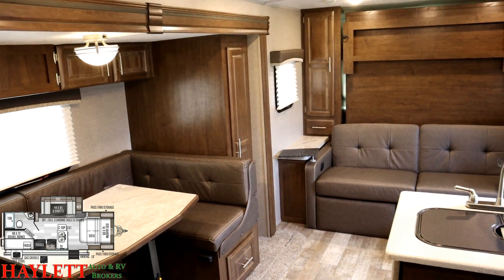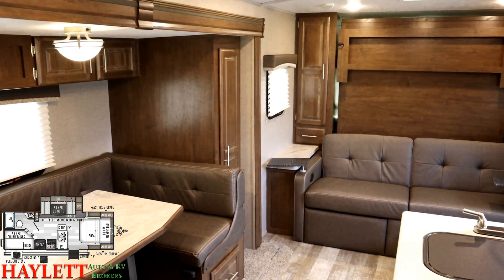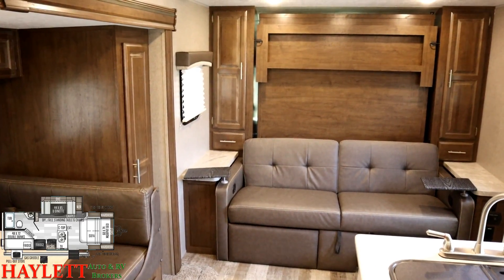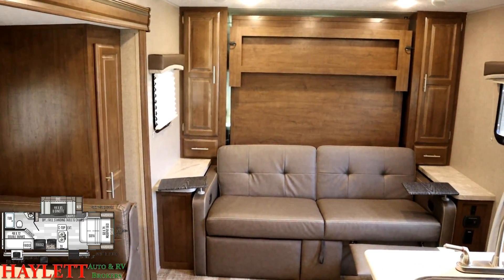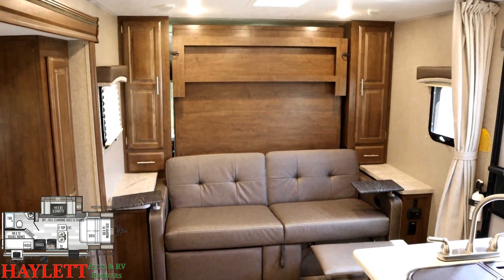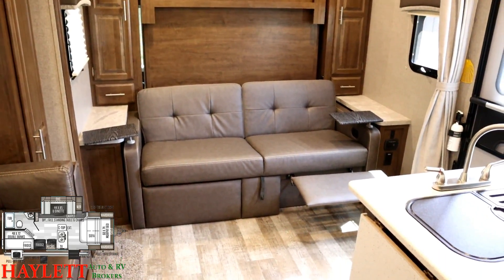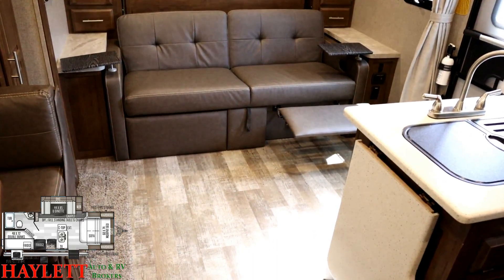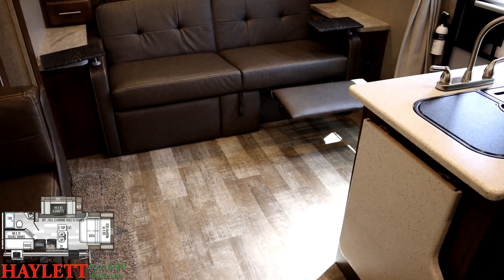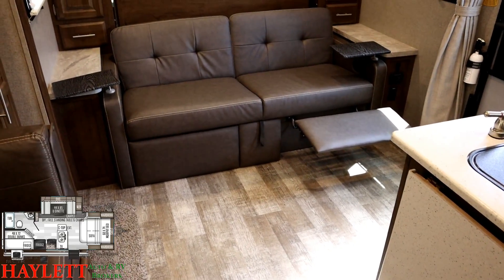This thing looks awfully familiar because this is basically exactly how we always built them here at Haylett RV - with the maple hardwood cabinet door upgrade, the chocolate furniture, and the wood print flooring. There's a lot of familiarity in this RV. The updated generation gives us things like that handy cinema sofa right there with the recliner-style theater seat with kickouts.